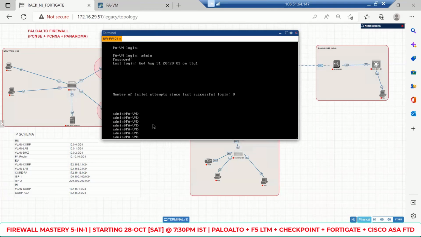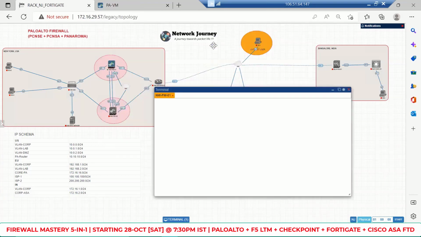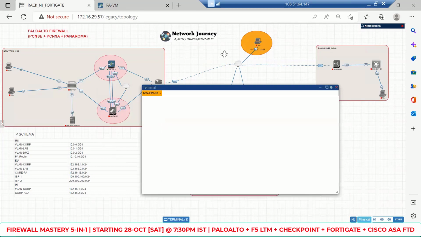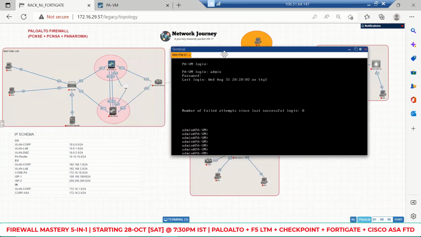So right now I have connected this to a DHCP server. My local server is acting as DHCP, as you could see. So this is the network, and it's got an IP. In which interface, in which port is this default IP configured? It should be on the management port. So I'll show you that. So you have logged into the firewall.